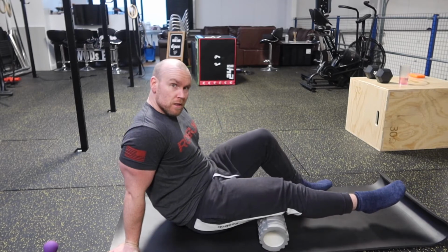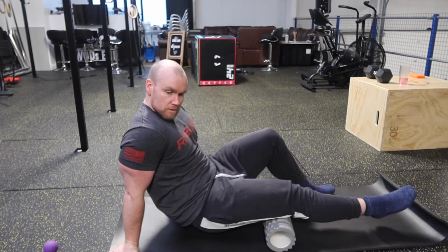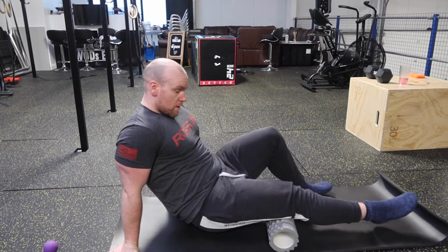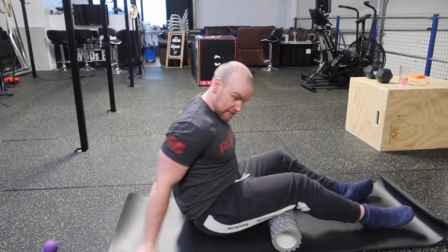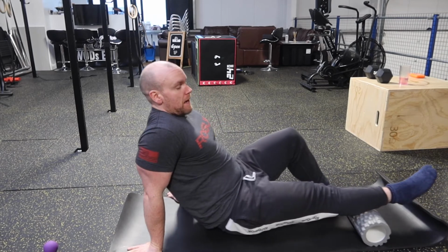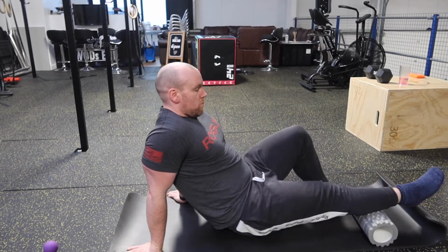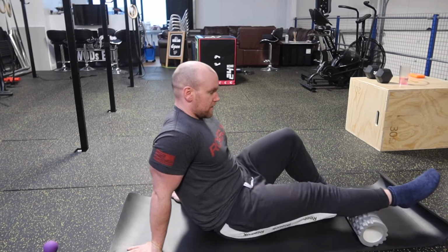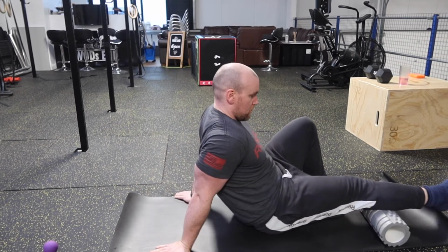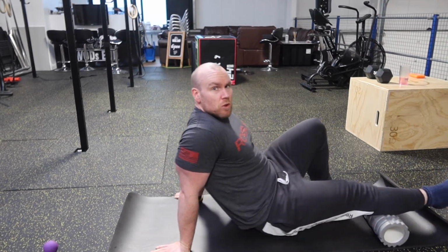So what we're going to do is 1 minute with the hamstring, and then we're going to go 1 minute with that calf. Right, placing that roller down towards your ankle now, going up towards the knee and then back down towards that ankle. So you want your calves to be relaxed. So what you're going to do is just relax your foot. So right now we're going up and down the midsection of your calf.